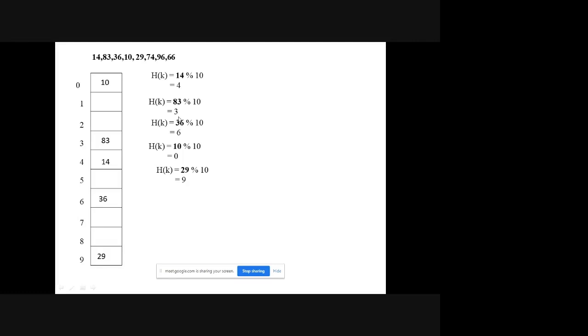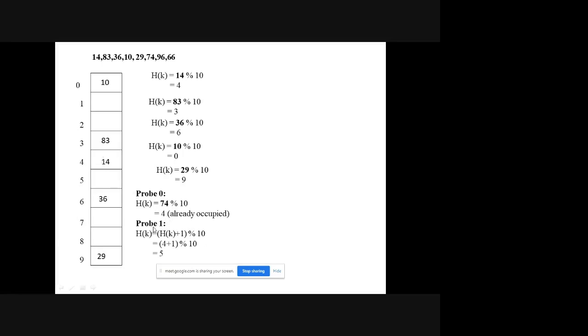Yeah, 4 is occupied, so you will be going for the next step. What is your procedure to move to the next step? H of k + 1 mod 10. Okay, good. So in probe 0, the first calculation, you have to show this in the calculation: h of k, 74 mod 10, is 4. 4 is already occupied by 14.